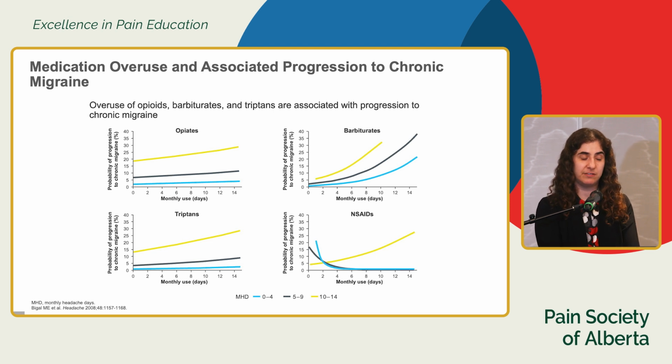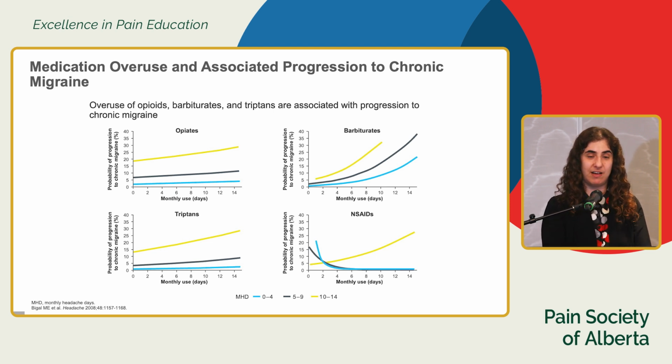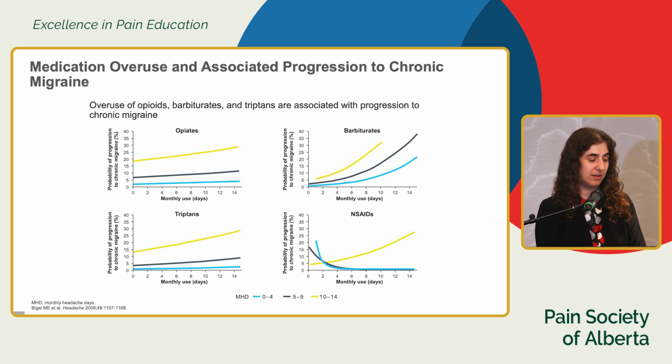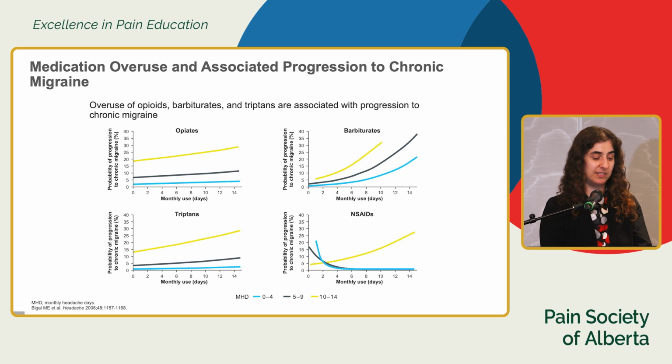And I think the reason for that is, of course, these are more disabled patients that already have a higher migraine frequency. But you can see that starting anywhere from 4 to 6 days or higher, that graph goes up quite a bit more. So, the higher they are using per month of this medication, the worse it gets. With triptans, so around 8 to 10 days, we have that 10-day mark, but that's where the curve becomes sharper. Barbiturates, you can see it goes up very quickly, right after about 4 monthly days of use per month. And NSAIDs is a little bit slower, so again, around sort of that 8 to 10-day mark.